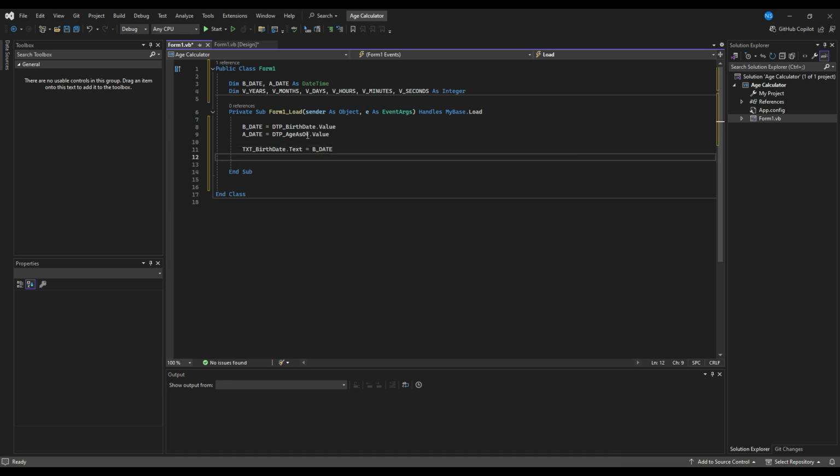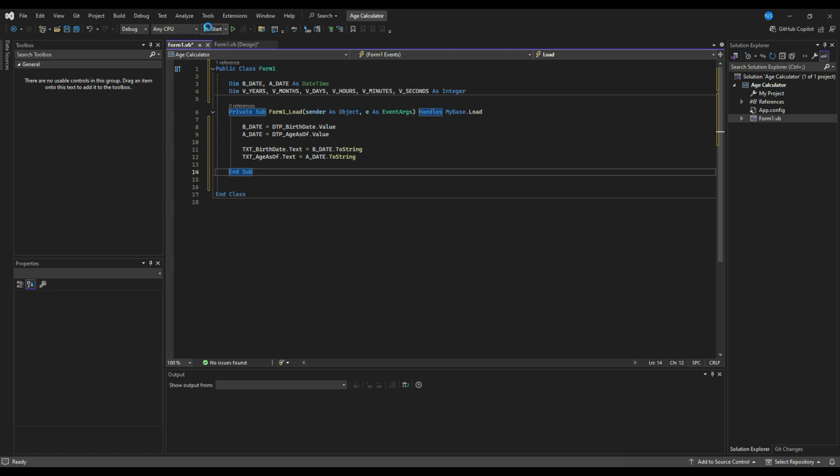You need to use dot ToString before you assign it to the text box, because a text box takes text only. Since this is in a date format, it would throw an error. So txt_age_as_of.text equals a_date.ToString.